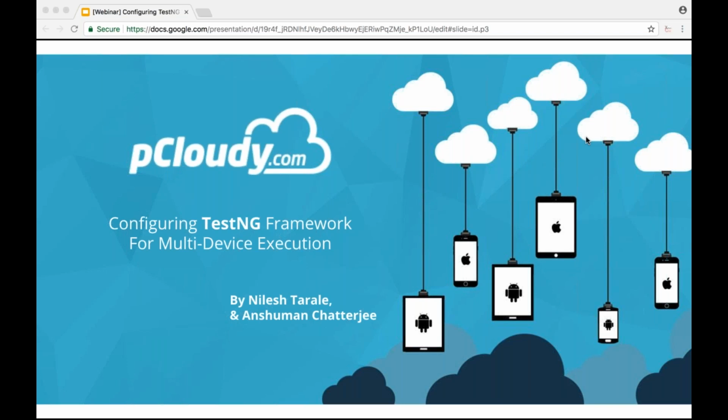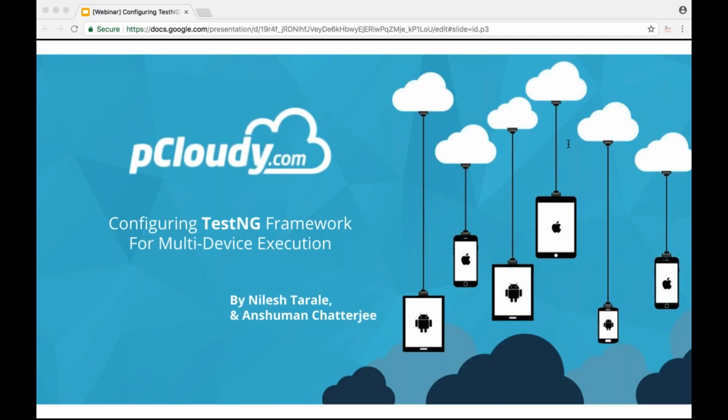But just a small note of caution from my side, that the frameworks of iOS have changed. Previously it was UI Automation, now they have moved to XCUITest. So you can run multiple devices in parallel, but all the devices should belong to the same framework. At one point of time, you can select only a single version of Xcode. So suppose you are selecting an older version of Xcode, Xcode 7, then you can only run UI Automation in parallel. If you are selecting Xcode 9, which is XCUITest, then you can run only XCUITests in parallel. You won't be able to select two Xcodes on a single Mac machine. If you want to achieve that, you have to use multiple Mac machines.